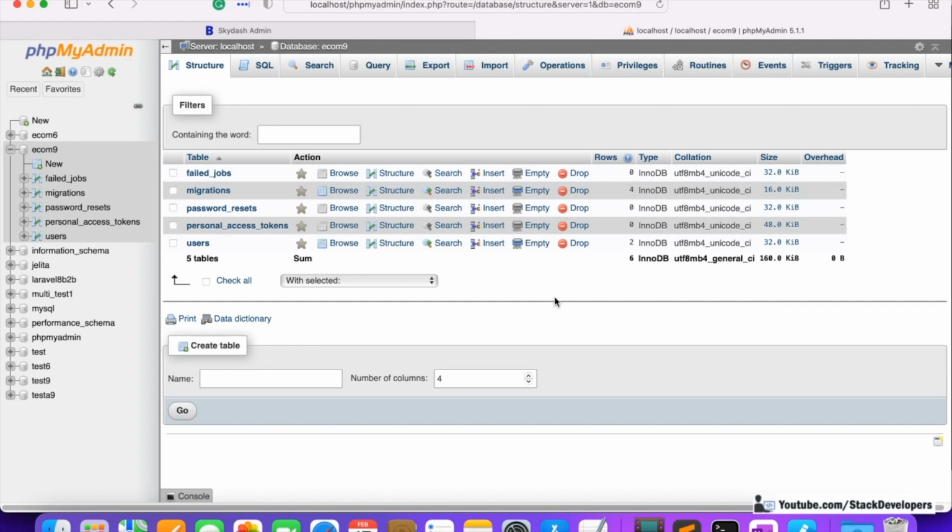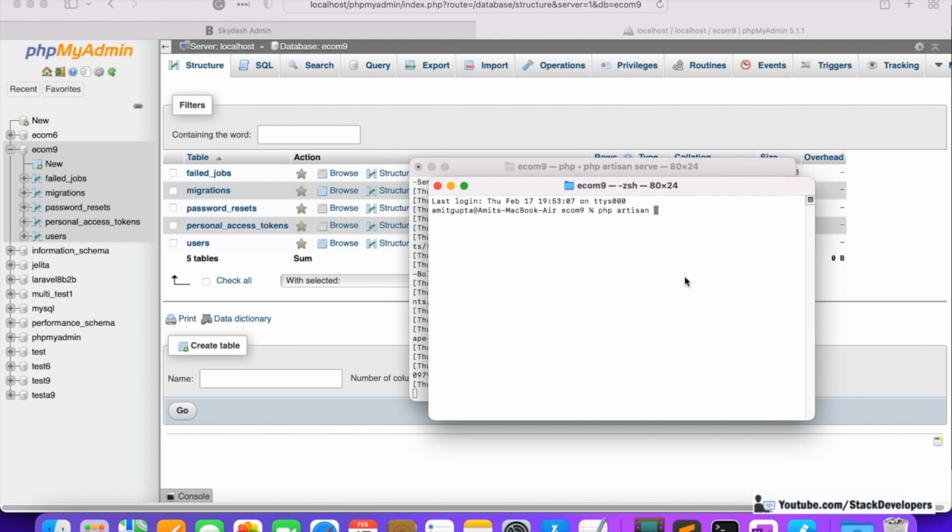Okay, so now we are going to first create the migration file, like php artisan make:migration. It's the same kind of command that we used for creating the models and the controllers. So for migration as well, we will use this command, php artisan make:migration, and then the file name, create_vendors_table. We are going to create the vendors table, so we will name it like this.